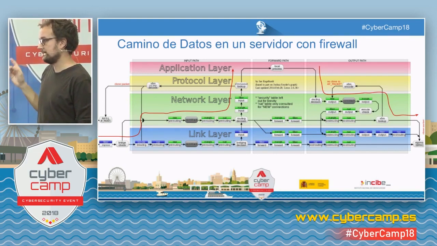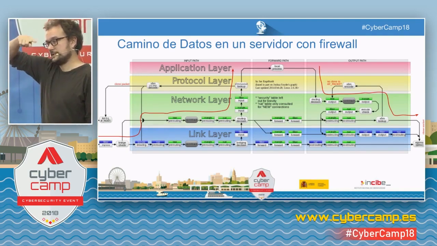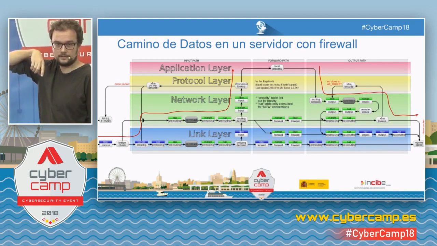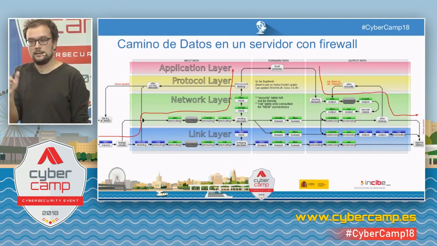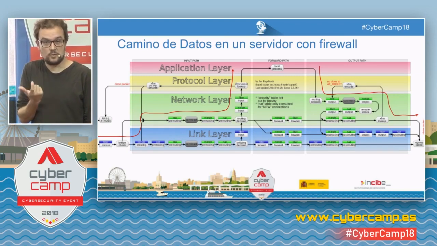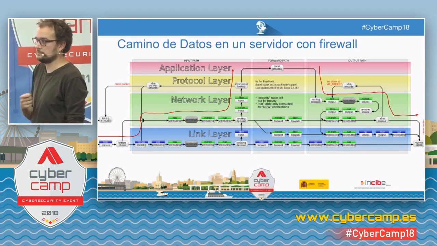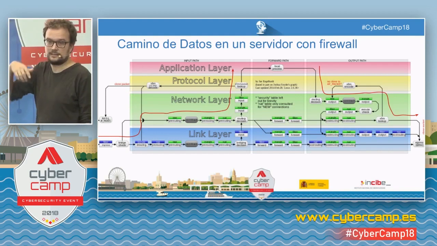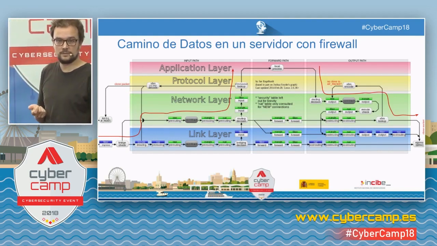It would go to the input table, to that input chain, and then there would be the firewall rules that we want for the local system, and if that goes through okay with a policy, we would look out for the socket associated to that packet. That is, if there is a process at the user end waiting for packets to be processed. Then if that goes through, the process would do the processing.